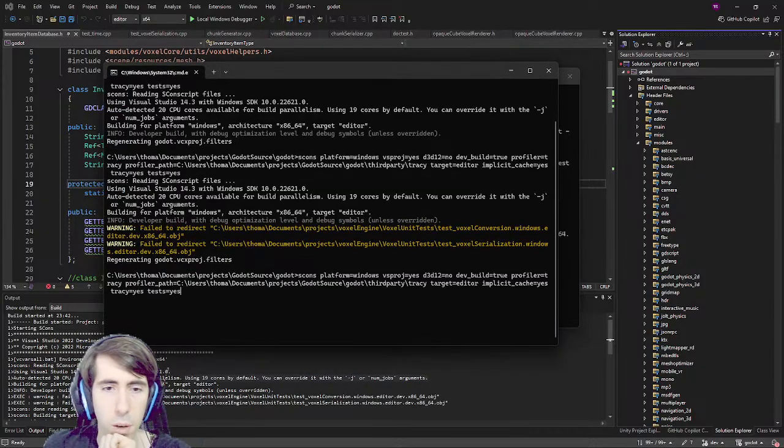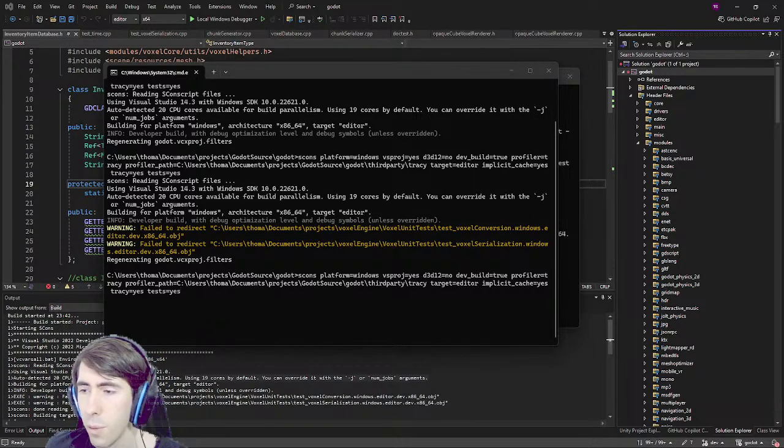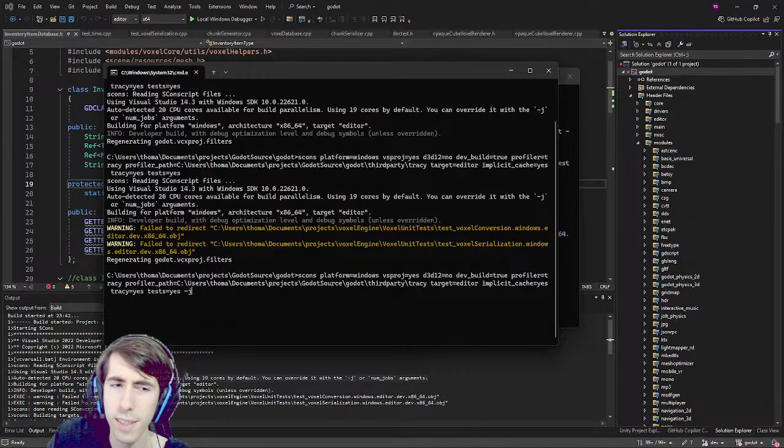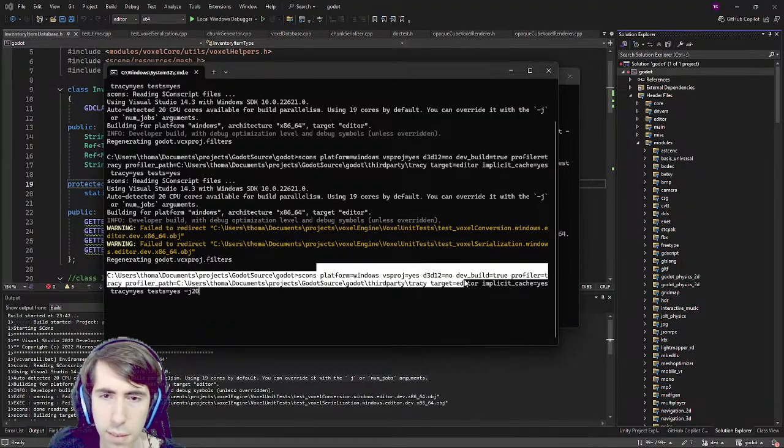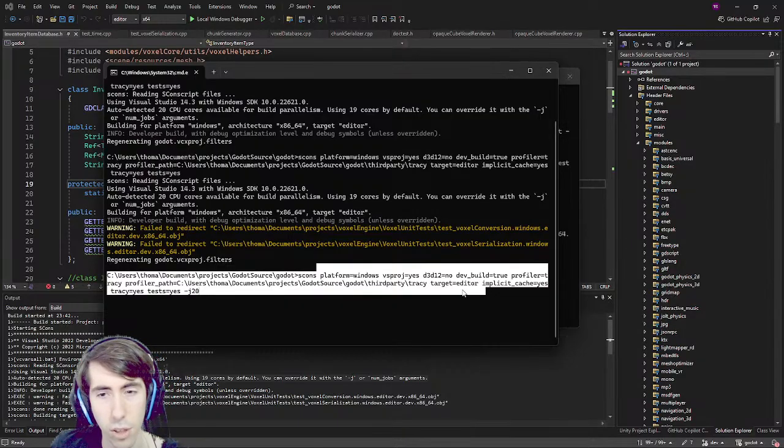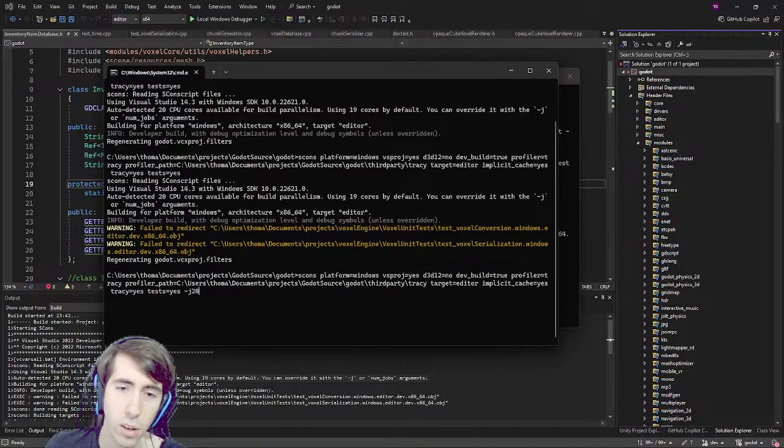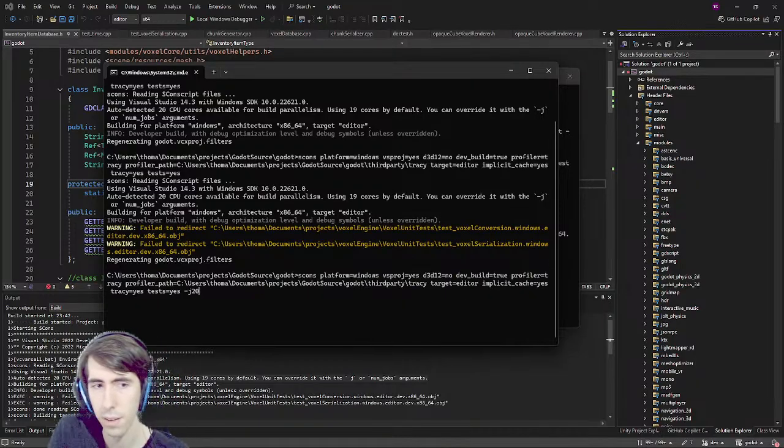Godot, we have this by default, right? We have a bunch of stuff. And I'm gonna try the multi-threading options, I guess, but not sure about all of that, but that's fine. So -j19, we can say instead of 20, that's fine.